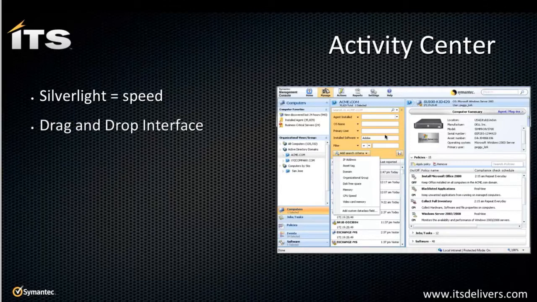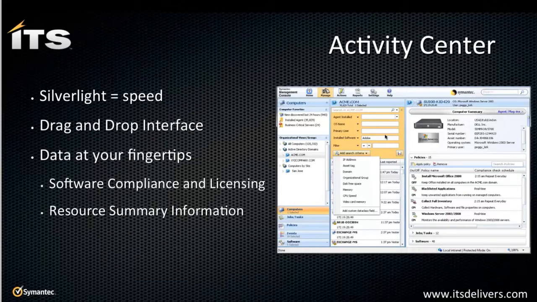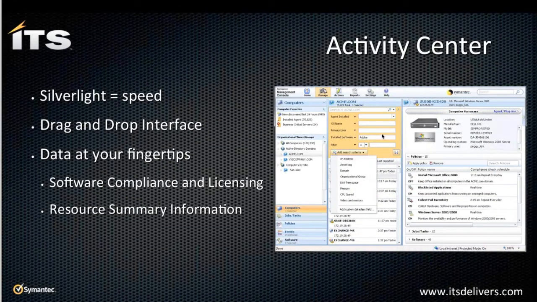And of course, we put a lot of data at your fingertips. So those of you that manage large endpoint infrastructures, you have a need to access all types of different data, and anything that we can do with the product to make it easier to access that information and spit out reports and get those to IT management, those are things that we're able to do with the new Activity Center. And of course, it's a streamlined interface that meets a lot of different UI and UX conventions, and it's easy to use.